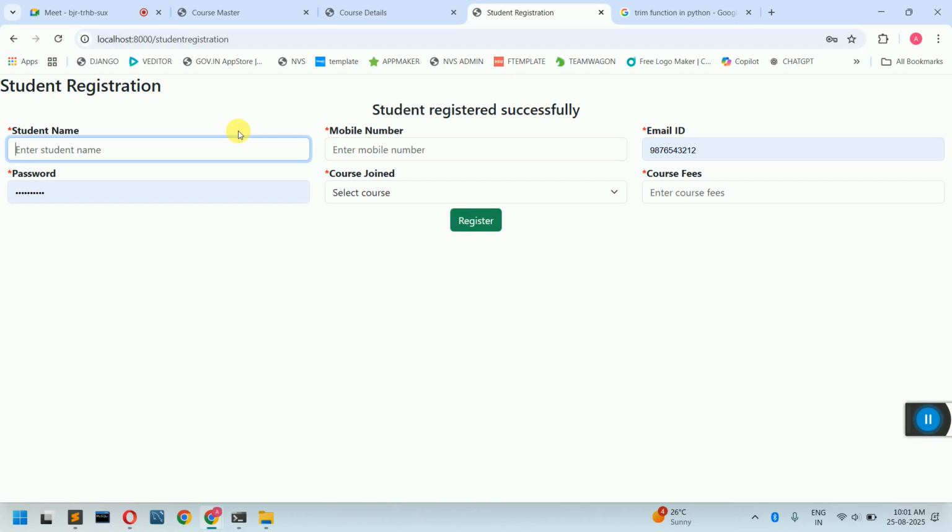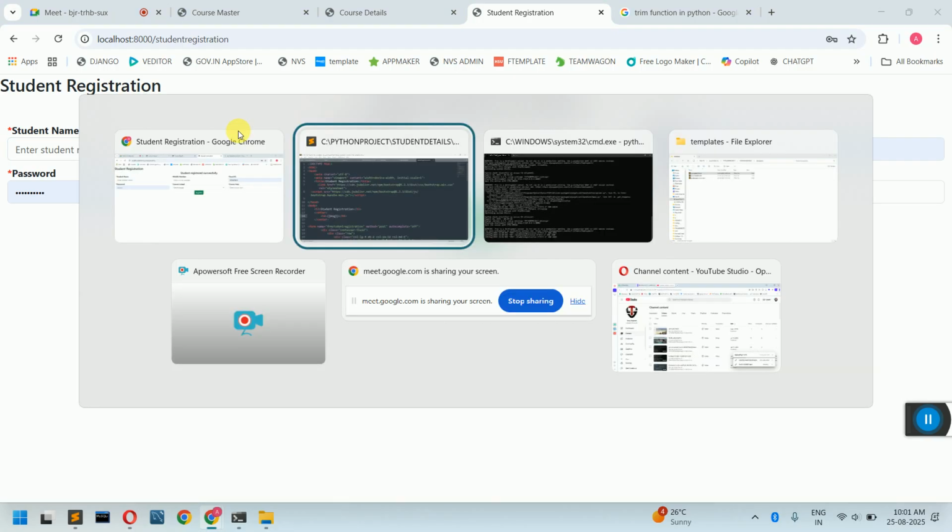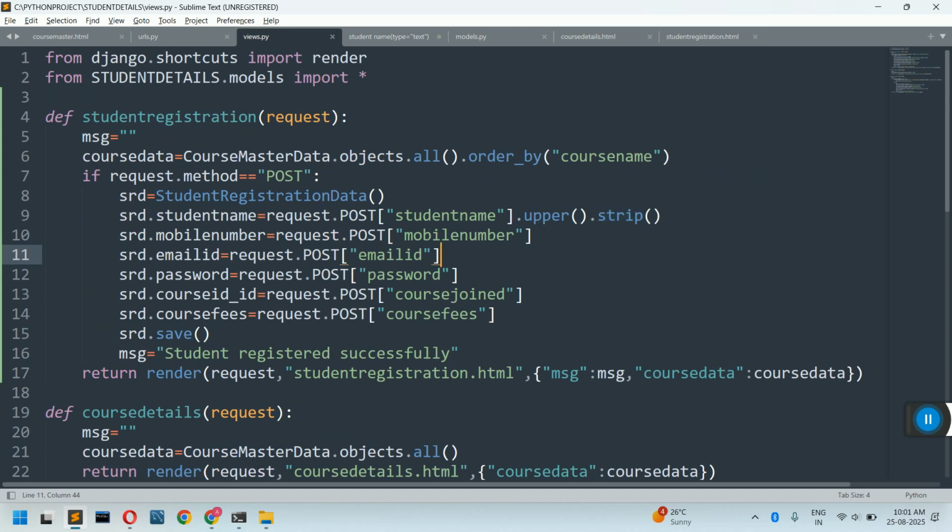Clear with this point? So this is how we perform the save operation with the foreign key concept. The most important two things to remember: when you are storing the data here, underscore id is compulsory. If you don't give underscore id, it will throw an error.